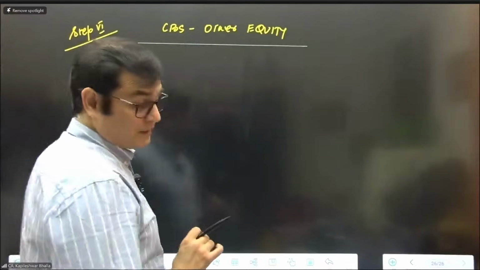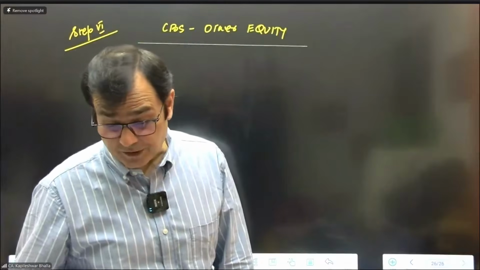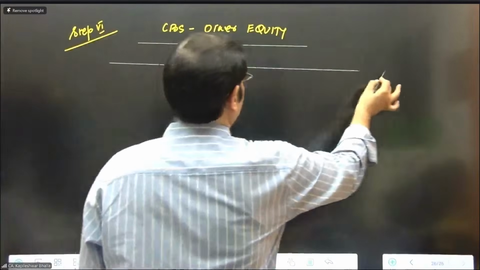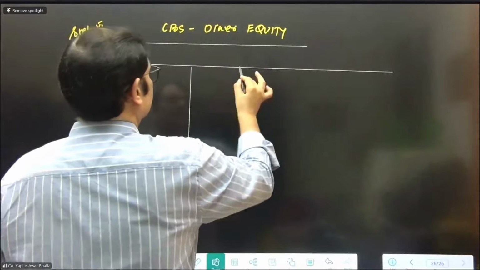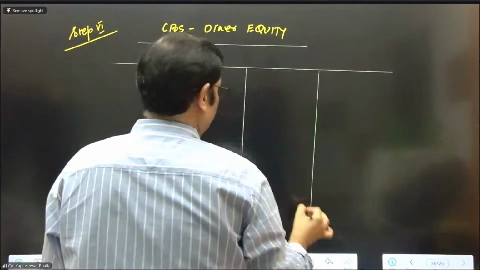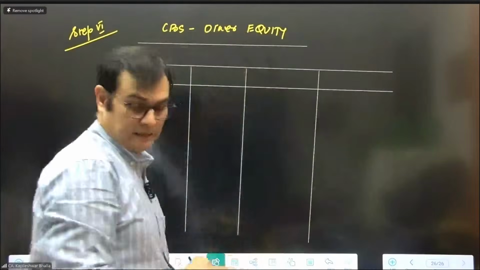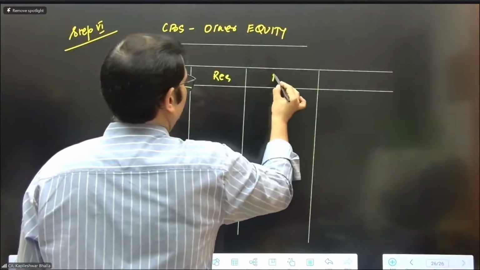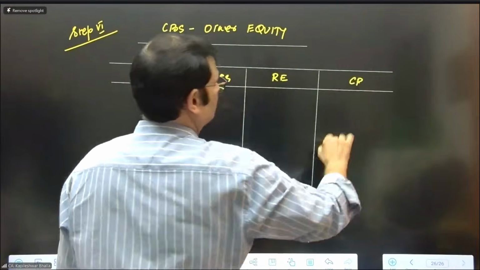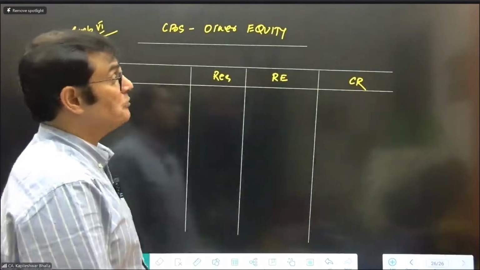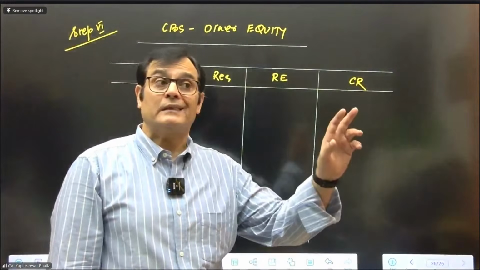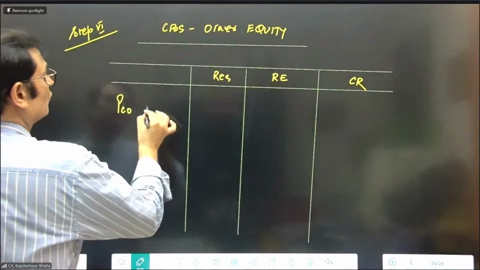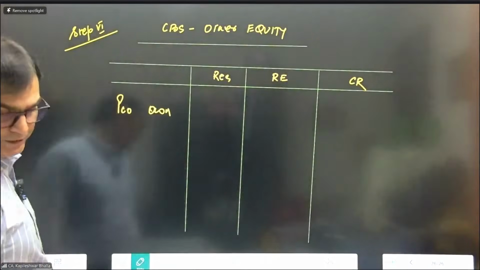And I would also suggest that in this particular case, we've got a capital reserve. Let's insert that out here. So let's make a little more comprehensive statement of changes in equity. So we've got 3 sub-columns for the reserve and surplus. We've got reserves, we've got RE. And I think let's take the capital reserve as well. Because this capital reserve which you've computed is going to be a part of the other equity in the consolidation. So let's take the parent company's own reserves as a base.